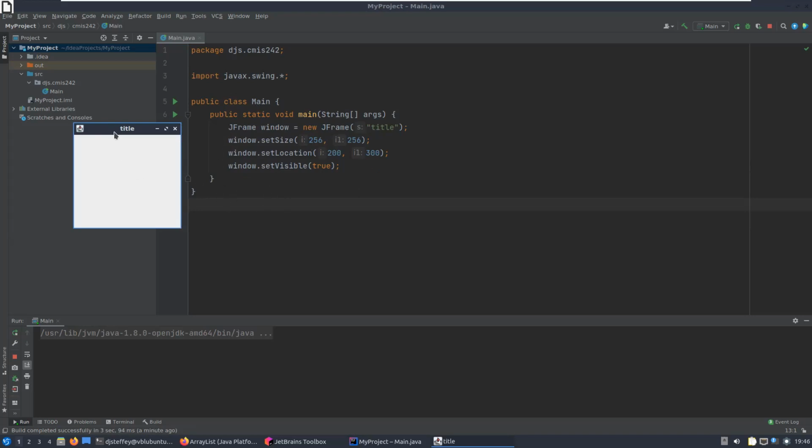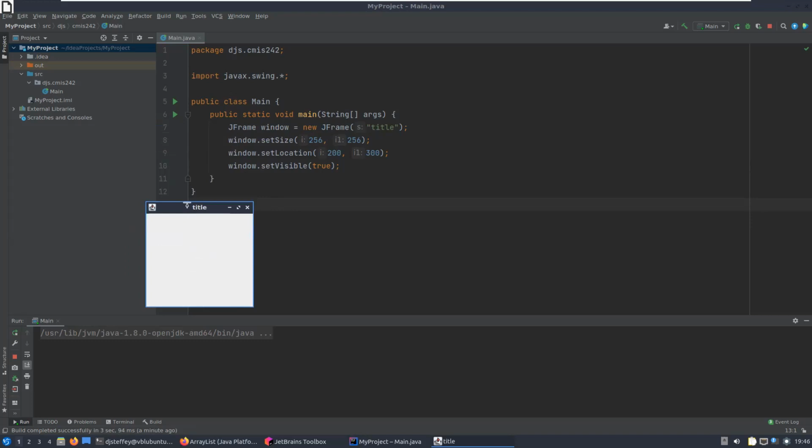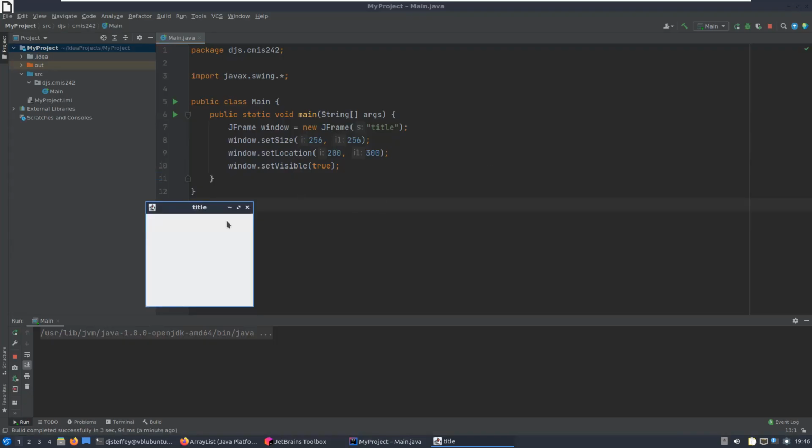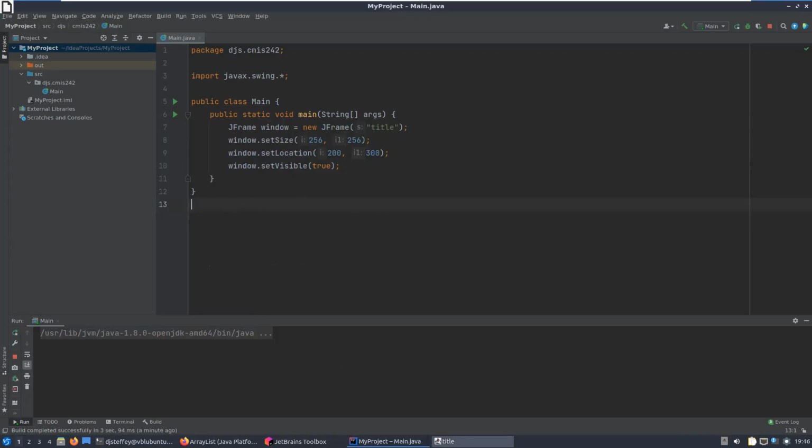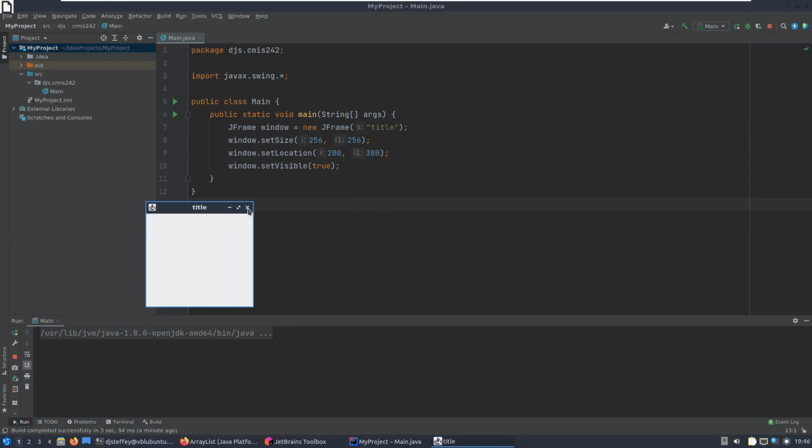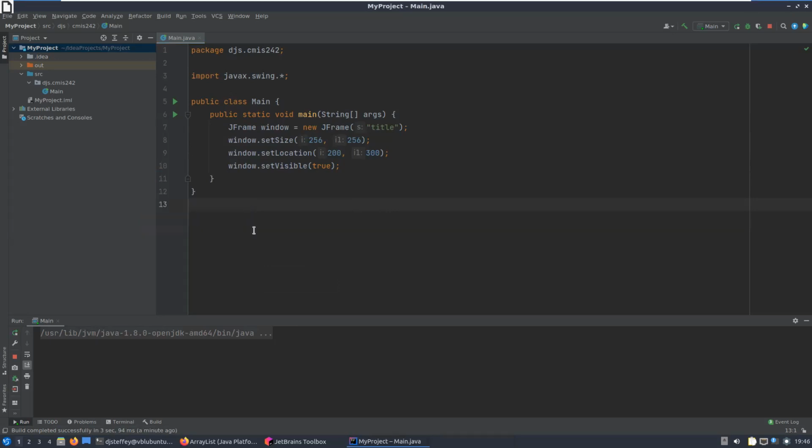You're waiting for something to happen. You're waiting for the user to click the maximize button, the minimize button, the X button, and so on and so forth. And so you do have the opportunity to specify what happens when any of those actions take place.